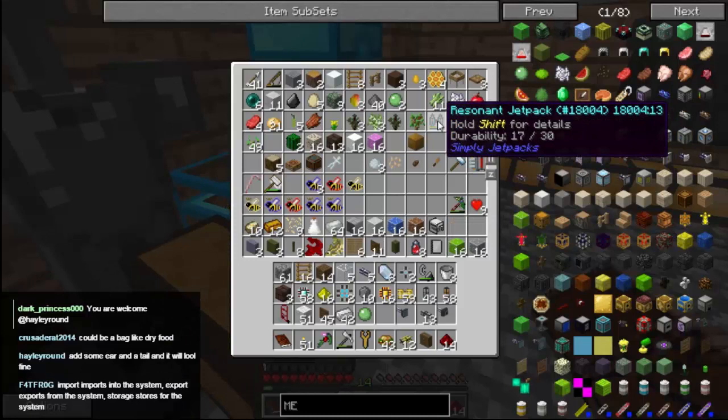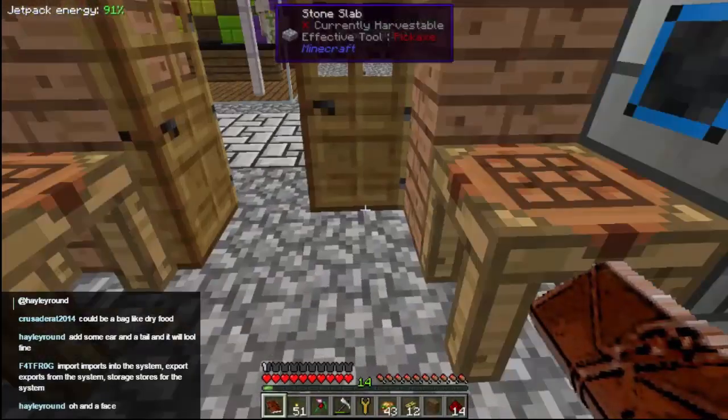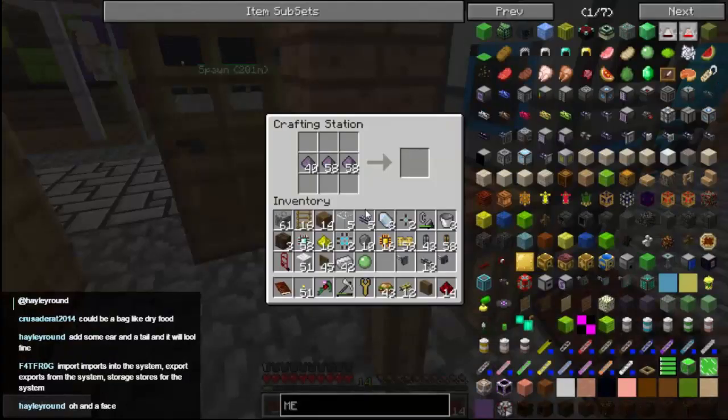between episodes, because I thought, hey, let's do an upgrade. But the resident jetpack just used such an incredible amount of power. It's ridiculous. Ridiculous, I tell you. Okay, so wrong one.